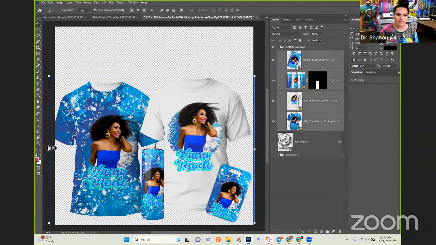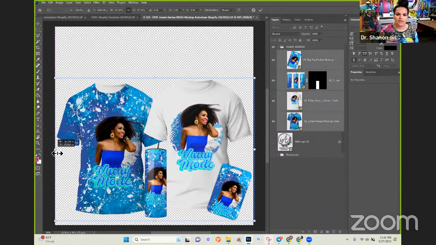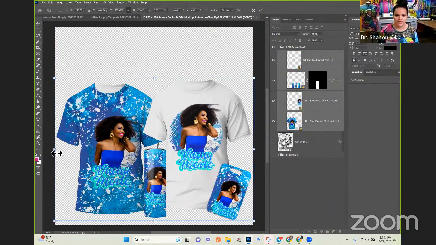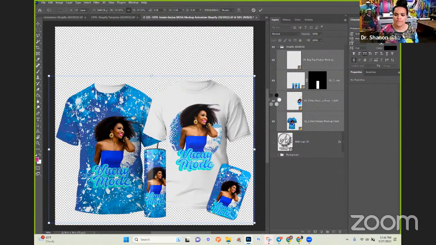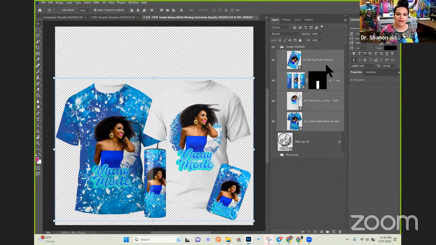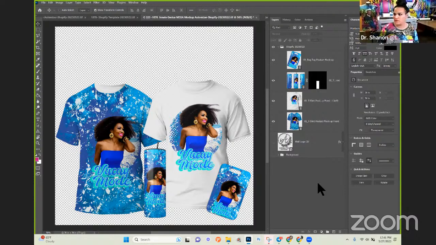And for those who submitted your images, you will get this file. Okay, so you'll get a chance to get this file. And it'll have all of these elements in it, but I wanted to still show you how things are done so that you're understanding how to do this for yourself.